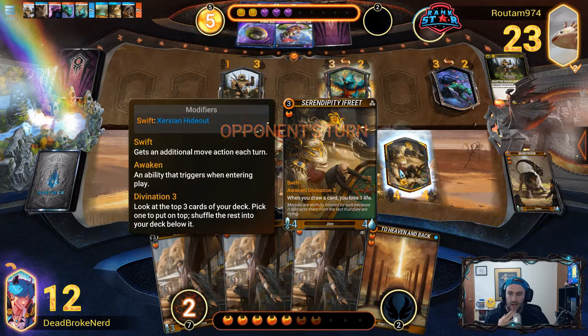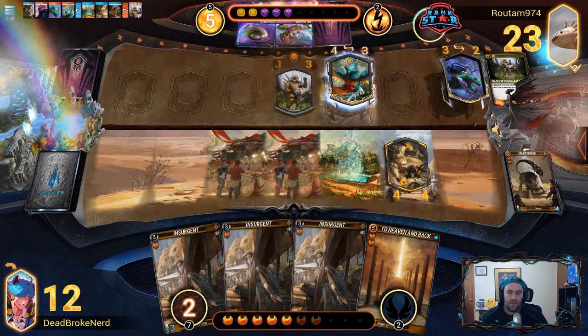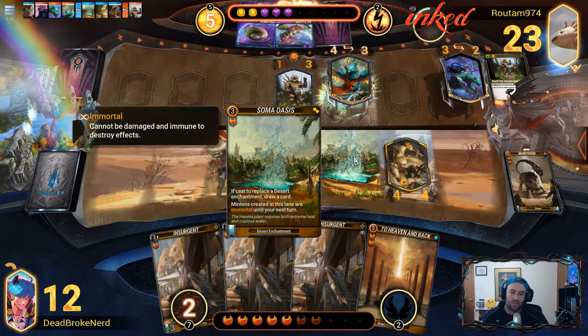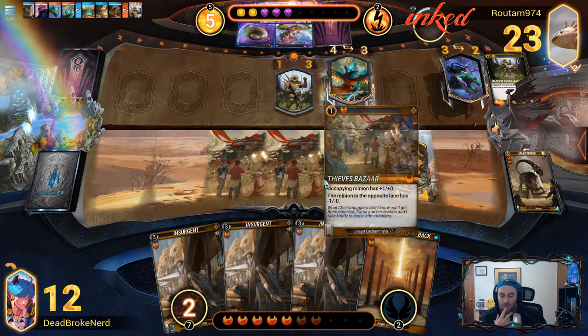Alright, so this can't die. This can still get the 3 damage in, but... Oh no, it can die. That's right, because we summoned it here to get the extra Insurgent. Maybe we should have put it on the Soma Oasis then. But we're going to put the Lavish Proxy on the Soma Oasis. It won't be able to die for a round.